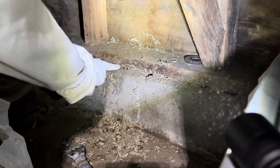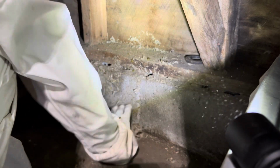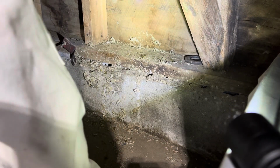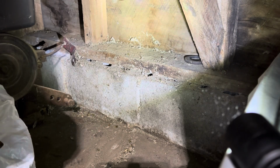Now, this is an older garage, but we still want to try and clean it up as best we can. Because again, those venom sacs will still be active. So, yep, here's where she originally started it. This one right here. And they built it out into it. This one is pretty full. Pretty crazy. I say it all the time, but nature is very amazing. Very, very amazing. There are some flying around, so I'm trying to keep my netting not directly against me because I don't want to get stung. In my mesh. Luckily it's not 95 degrees today. I'm sweating a little bit, but not like I would be.